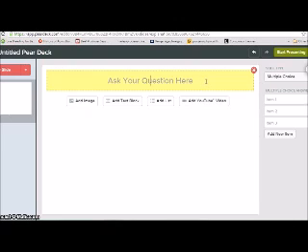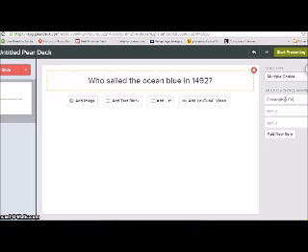From here, you can enter your question, and let's say we're doing social studies. As you can see, Shannon's now typing in the yellow box what her question is, and on the right-hand side, with items 1, 2, and 3, you can enter the possible selections for the answers for the students. Even though it only gives you 3, you can hit add new item to add as many choices as you want to.